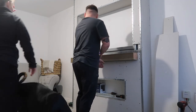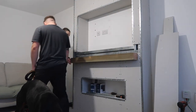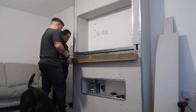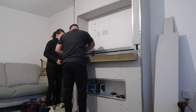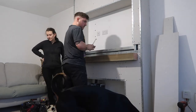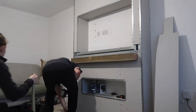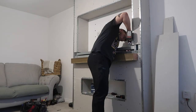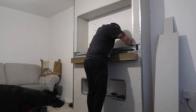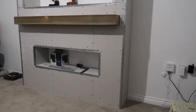Oh my gosh, love it. How far out do you want it? I mean, I'd have that if I could have it. But if you needed to go in a little bit further, like you. I can't believe how good it looks.